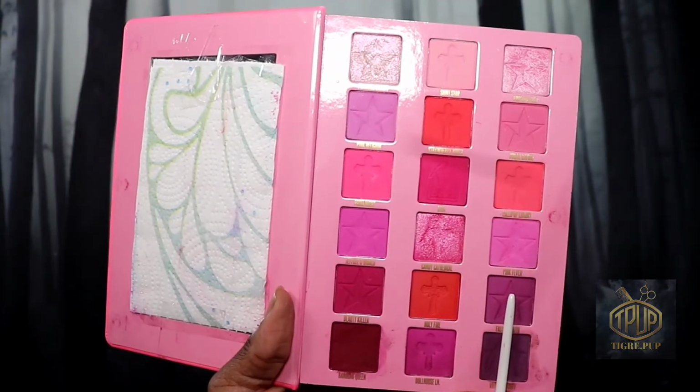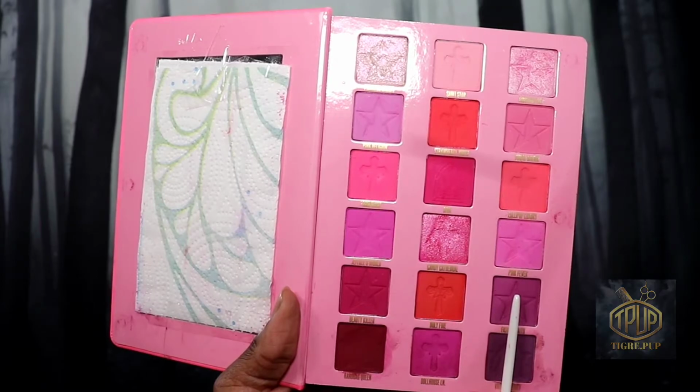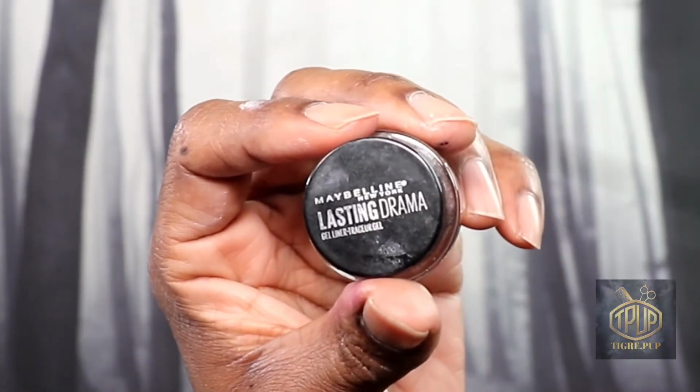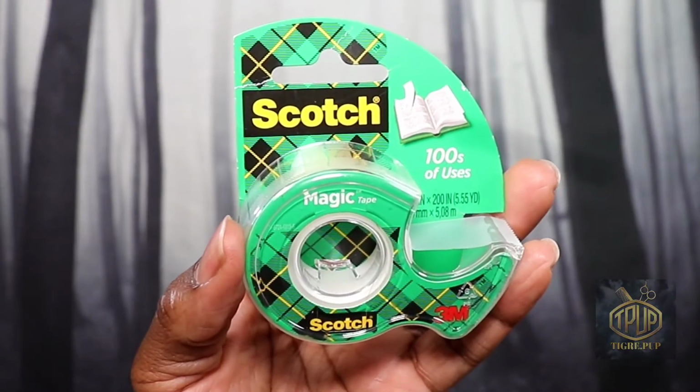Okay, so I'm realizing my lids could use a little bit more depth, so I'm going in with Fashion Fate there, and I'm going to add that on the very tail of my eyelids so I can add more depth. Okay, so now going to my Maybelline Lasting Drama Pot Gel, and the color is Black Is Black. I'm going to use some Scotch tape here so that I can add more depth to the outer portion of my lid. So I'm just taking that and running along my lash line so I can have depth in that area, and I'm going to smoke that out in a second.